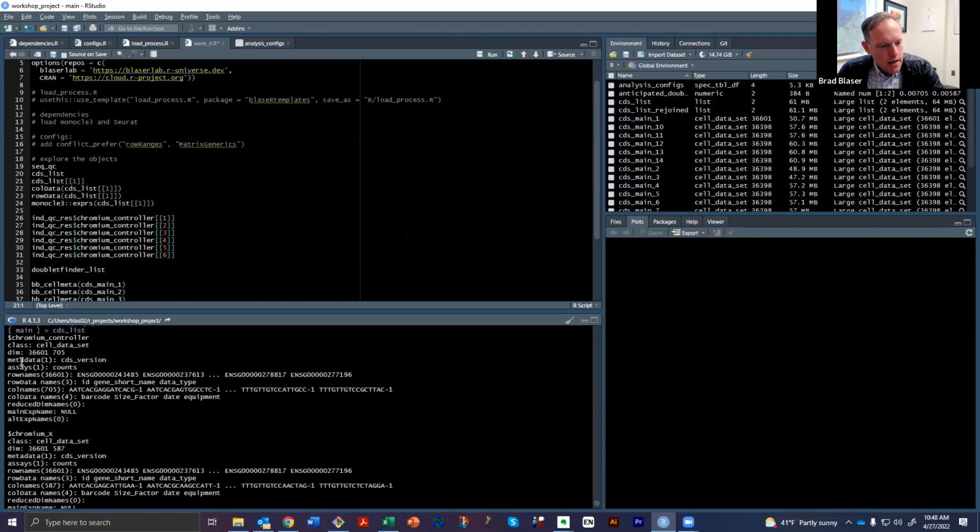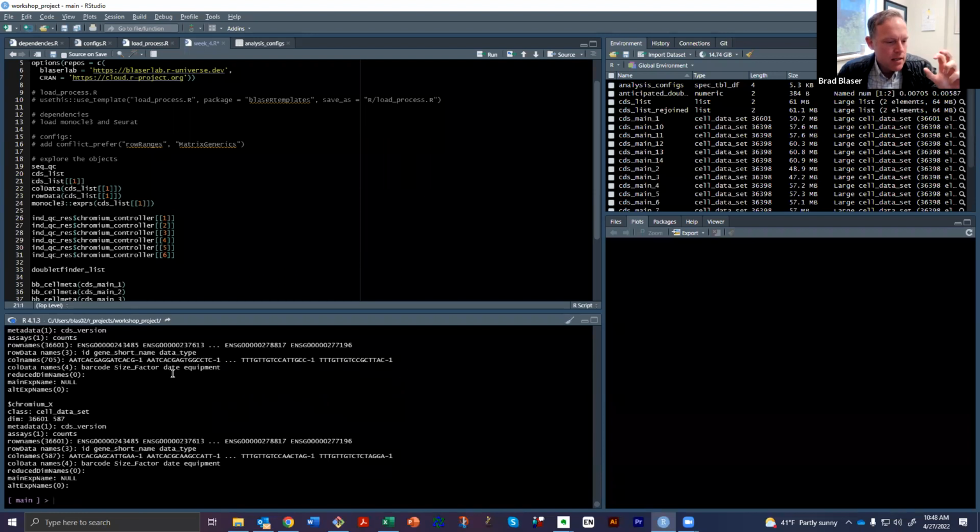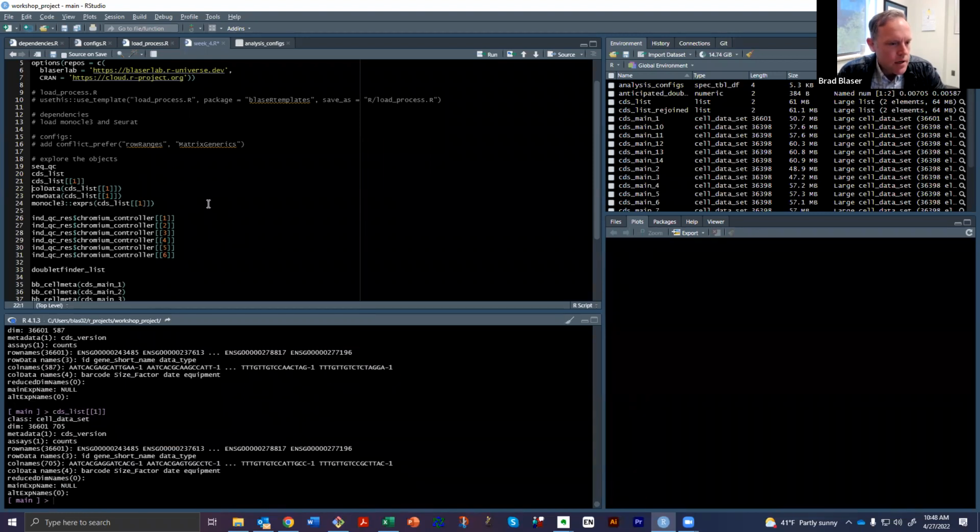It has some other information in there, just a synopsis, or the beginning of what's called the row data or the column data. We'll explore those in a minute. It also has some other what are called slots for holding additional information about your samples, and we'll get to those later. So now you have 2 separate CDS objects, and they've been returned as a list. Good, and you can look at each one individually. That will give you the first one.